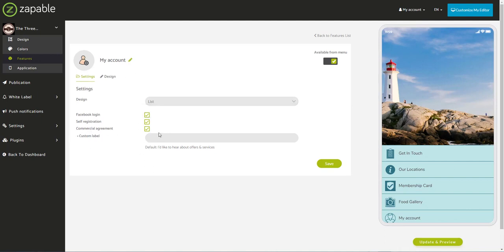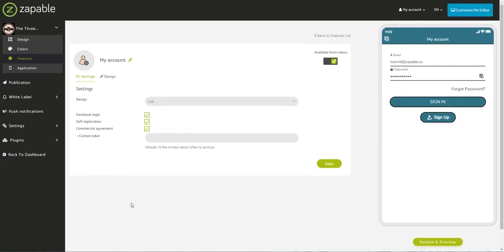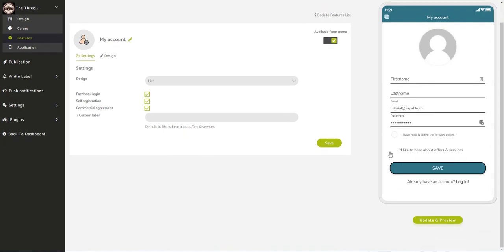So this is where you can add in, let's see if I go back to My Account. So I don't have anything set in here at the moment, but we've got the commercial agreement, which is the privacy policy, and then we've got this box here which says I'd like to hear about offers and services. So would you like to join our newsletter?